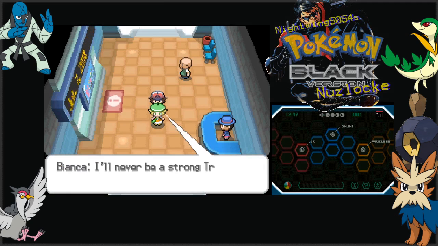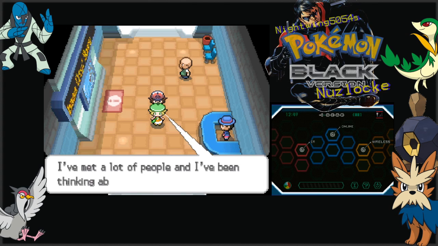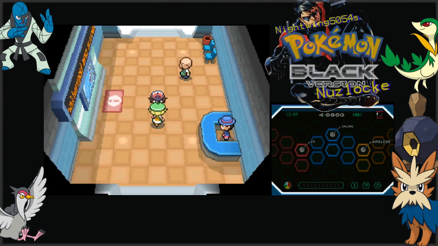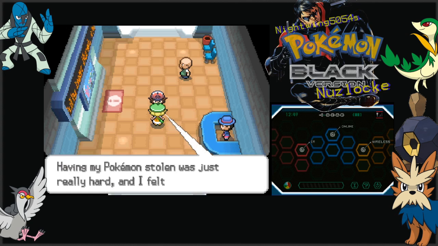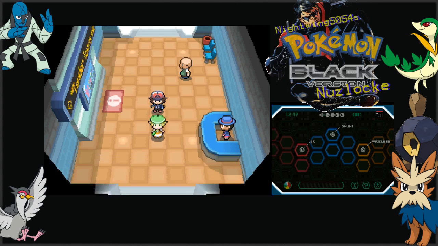Okay, what's she looking around for? I'll never be a strong trainer like you or Charon or Iris. But you know, since you left Nuvema Town, I've met a lot of people, and I've been talking about what I want to do in life. When you look at it, in that way, Pokemon would give me a lot of new experiences. Aww. Oh, shut up, Bianca. I don't care about you.